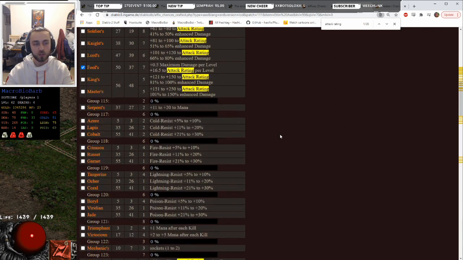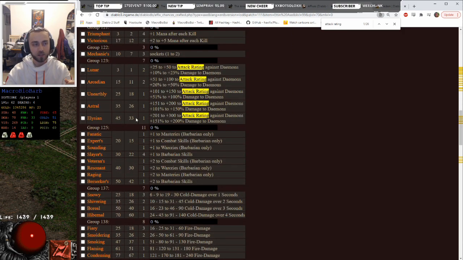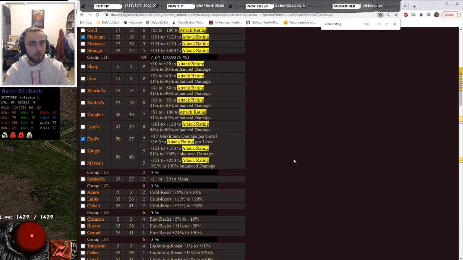And there are 1, 2, 3, 4 groups. Lightning damage has a minimum level of 66. My attack rating versus undead, minimum level is 27. Attack rating versus demons, minimum level 33. My attack rating here, minimum level 48. And attack rating here, minimum level 24. Generating an item above level 48 affix level doesn't do me any good. This is what I mean by trying to target the affixes that you want.